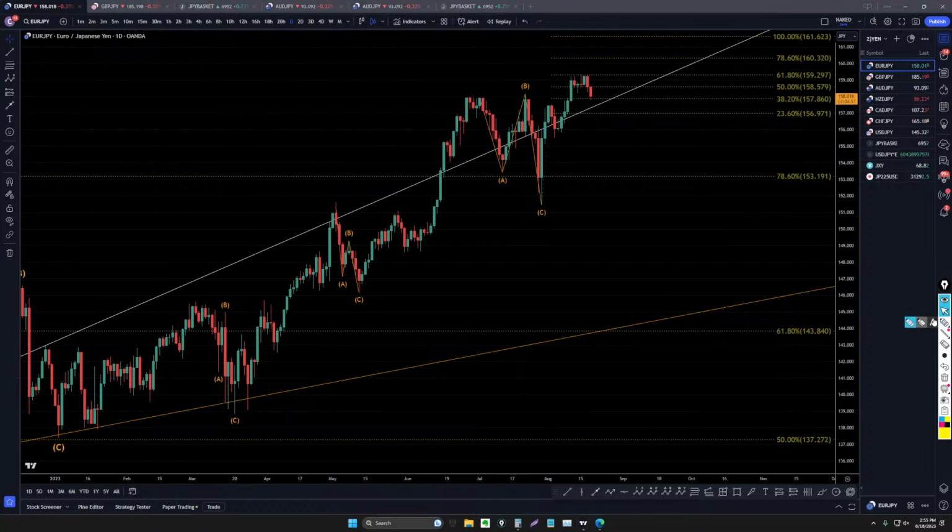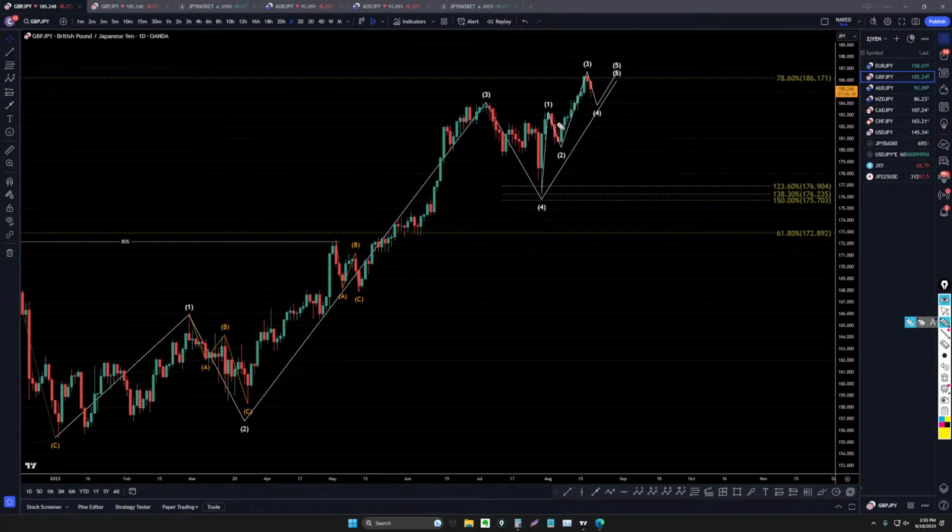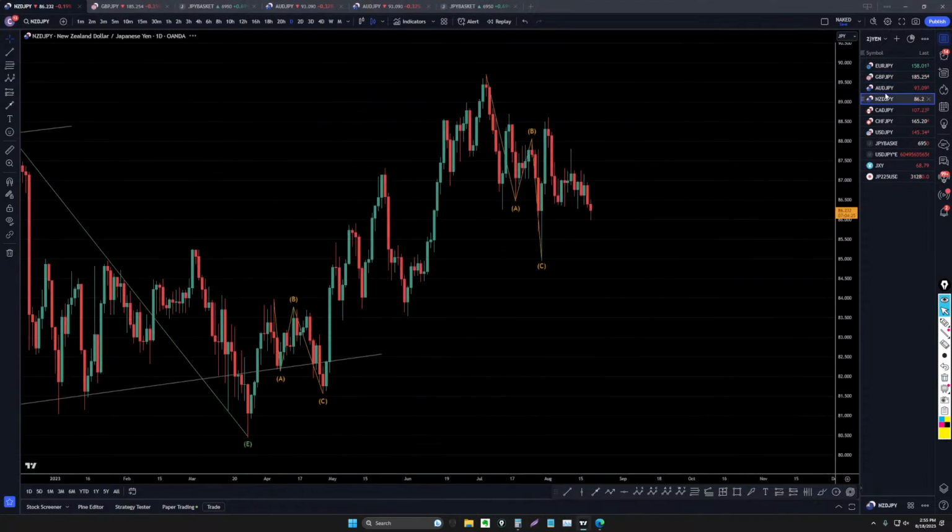I did notice on the euro that we do have a little bit of a 1, 2, 3, 4, 5 shape with a break of structure. This one looks more like it's in a wave 1 and it's going to make a bigger correction for a wave 2 and then go up for a wave 3. It doesn't really make sense on some of these other ones for that to be the case. Most of these other ones don't look like that. It looks like a 1, 2, 3, 4, and then 5, and maybe even beyond. So maybe this is just going to be not even a wave 4. It'll just be like a subdivision of a bigger trend. Let's see if that makes sense for these other ones.